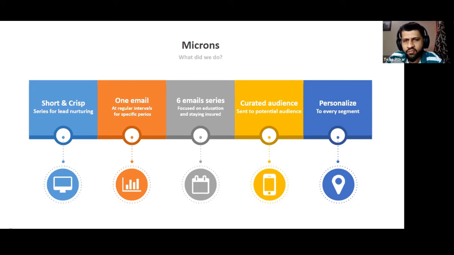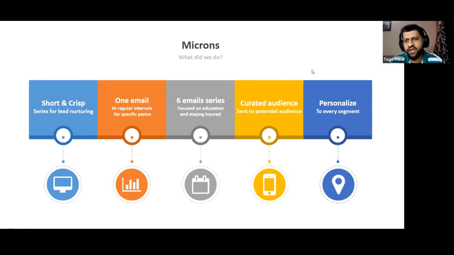So we focused this drip series on educating the customers on the insurance policies, or exploring different products for them, but trying to provide a lot of value on why they should be choosing this kind of policy. Now, of course, the audience was curated, as I said before, they were segmented. It was a very deep level of segmentation that we used in order to send only to those potential users who we knew would respond to these campaigns in some way, and were interested in buying this life policy. So we consulted the marketers of this life insurance company in order to design those segments. We used a lot of AI level segments using Raman from our product, and that gave us a lot of leverage in getting to the right set of customers.